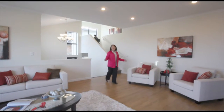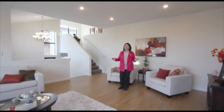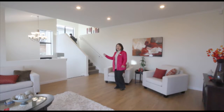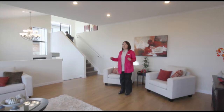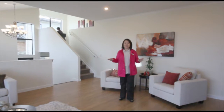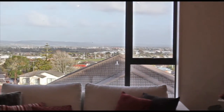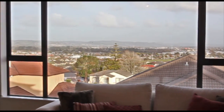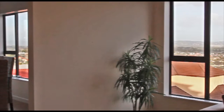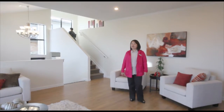Now we come to the main part of the building. You can see it's all open, nice and modern. From the entrance, lovely light fittings and you can see different spaces. But the most beautiful and exciting feature of this house is the view — more than 180 degrees, both daytime and nighttime. When you are cooking, sitting in your lounge, having dinner — all the time you will enjoy the view.